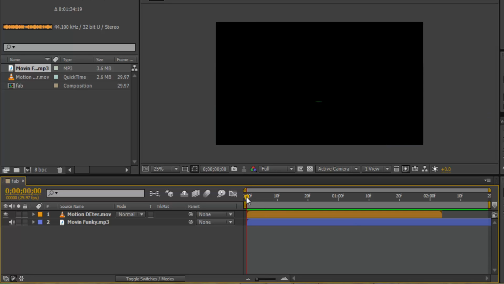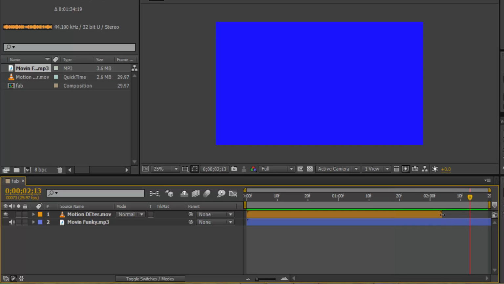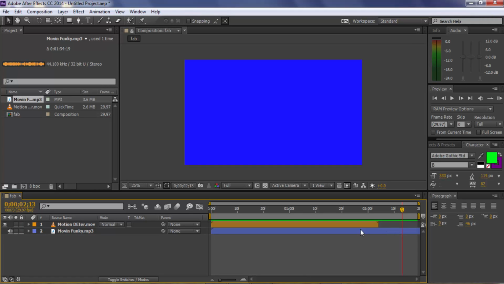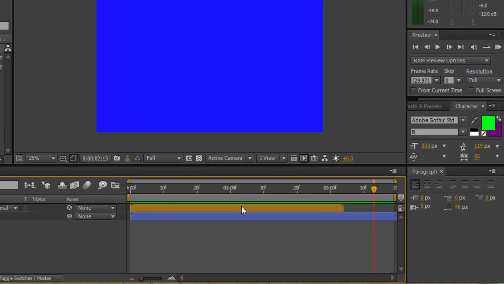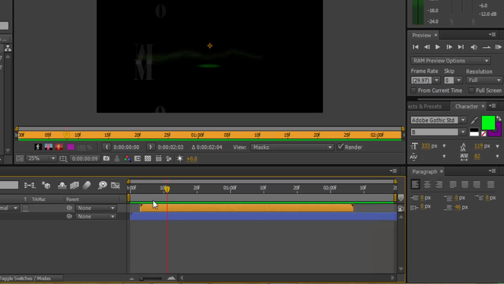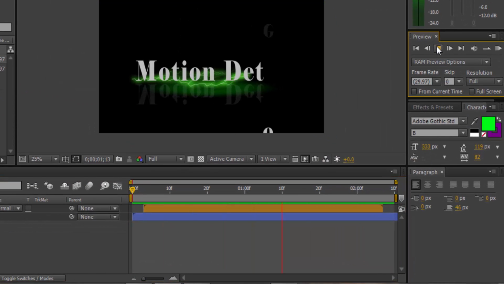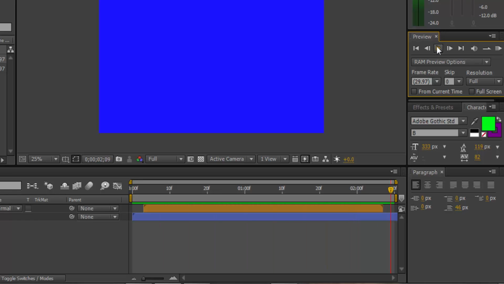So when we run through the timeline, you remember that we have this video that goes across, and then we have a blue screen. Now the blue screen was just the blue screen composition that was made as default at the very beginning. Now if I wanted to have that blue screen at the beginning too, what I could do is just move along this orange block, which is my video file. So I could just shift it along a little bit into the middle, and by doing so I can, at the beginning of my video, have a blue screen. So let's just see if that's right. I'm going to press play, preview, and you can see it went from a blue screen to the video to then a blue screen. Fantastic.